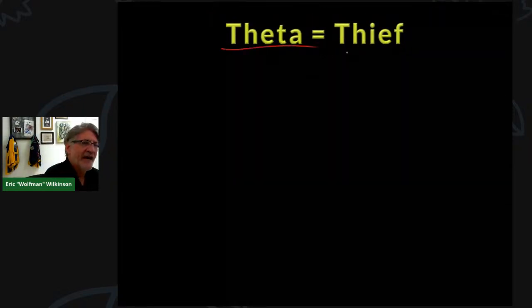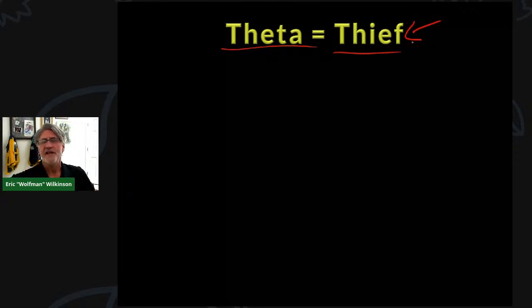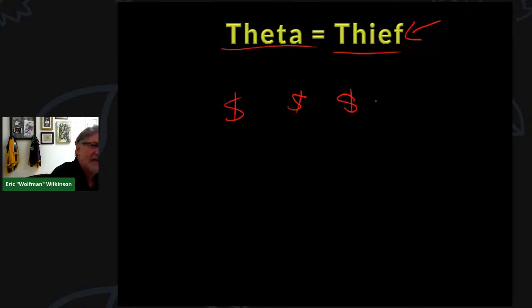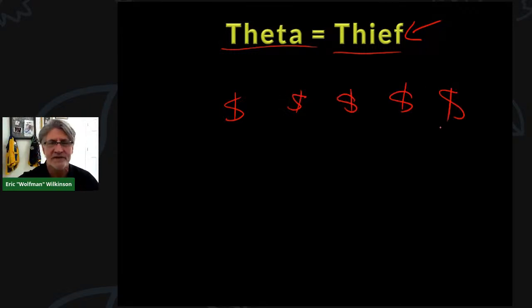Theta, this thief. Yeah, I know you guys are like, he's sneaking these Greeks in on me. Just remember Theta as the thief, okay? That's the easiest way to remember because every single night this thief comes in and picks your pocket. You could also think of Theta as the tax man. He comes in every night and picks your premiums. But one thing to note about Theta is it's not linear. It's not equal every single day.